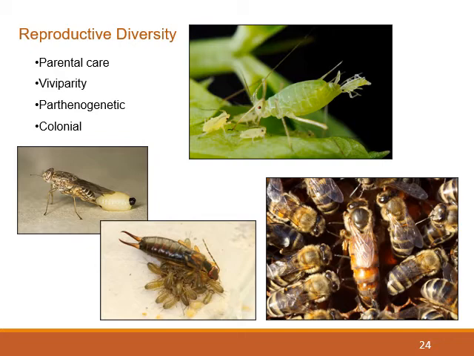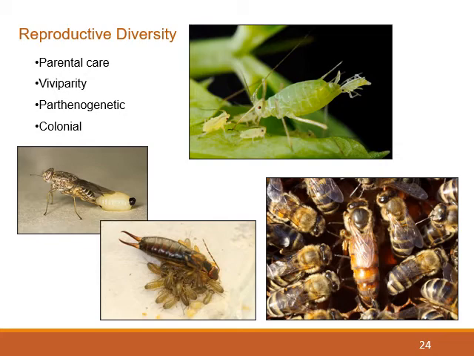Some are even parthenogenic, such as aphids and ants, and this means that they can produce young without mating. So for instance, at the top you see this aphid giving birth to live young, and it's essentially cloning itself because it didn't need to mate in order to produce this young. Even stranger with the aphid is that when an aphid is born, it's already got a developing embryo inside it. So aphids essentially give birth to their own granddaughters, so they have this Russian doll-like system of giving birth.